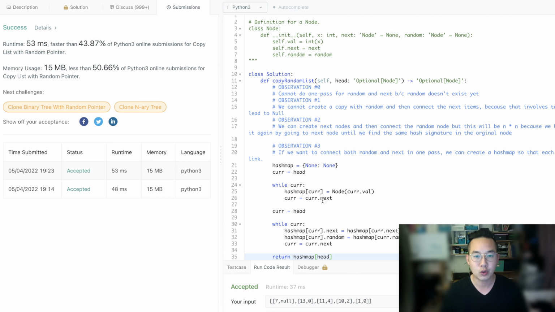And each node object is equal to the current item except for the next and random pointers. But we have all that pointing using our hash map, saving all those locations of our new nodes. And we can now point to those objects easily because we have them using cur.next and cur.random. So that's how you use hash maps in linked list problems.